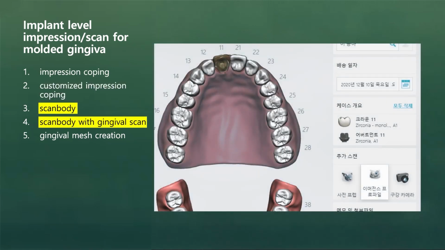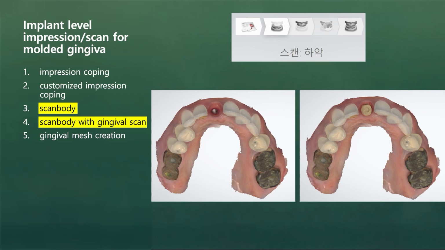These days, we do a lot of scans, and in the scans, an emergence profile option can be taken. So some say you are additionally doing the gingiva scan. Scans are basically top, bottom, and occlusion, 3 steps. But if you turn on emergence profile, it becomes 4 steps. First, in the implant, without having anything, you scan the running room area, and then the scan body is attached, and then you scan it again. Then the running room area is scanned already, but the temporary has been removed.